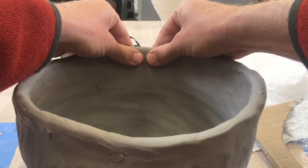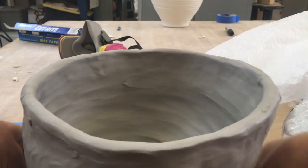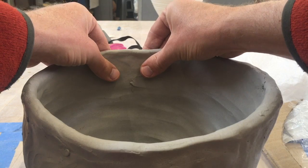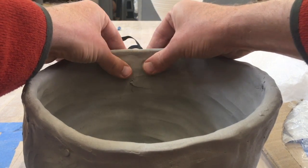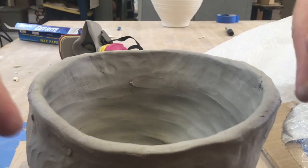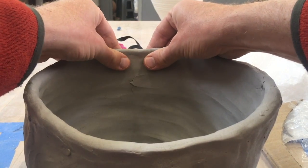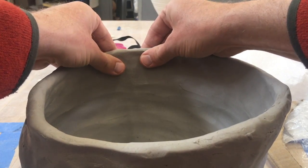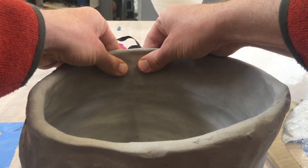So instead of cutting off that excess clay like I mentioned before, I can instead flare it out using this technique. I'm compressing and pulling it, compressing, pulling it, and just bending it out ever so slightly. If I do it too much, you can see this whole thing is going to distort. I can only do that a little bit at a time. And pretty soon it's going to match much better with my template.